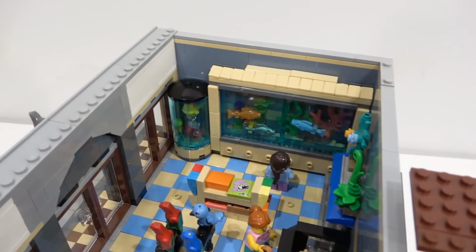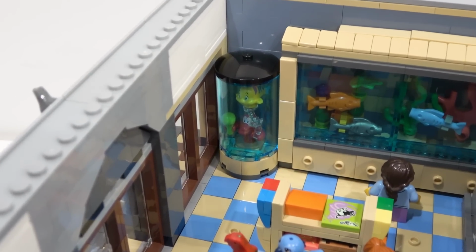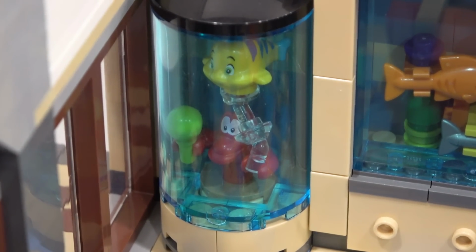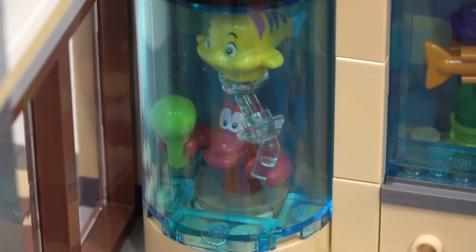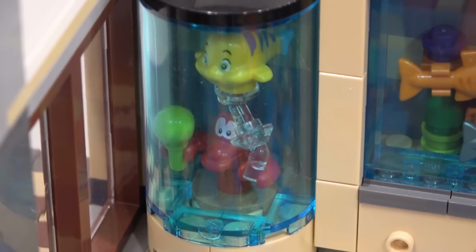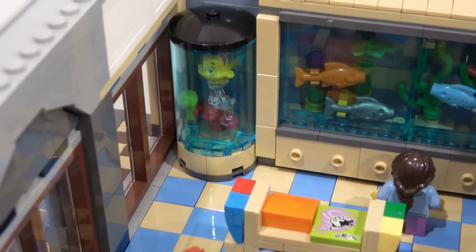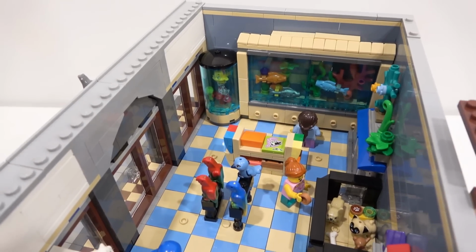You can see there's one more fish tank. It is a spherical one, and inside we've got Sebastian and Flounder. So it's pretty funny when you really look at it. You can see that Sebastian is actually holding some of those minifig pose pieces, and that is what's supporting Flounder. I tried to fit some plants in there as well, but there just wasn't room. I thought it'd be funny to include those two epic animals from Ariel's Underwater Palace in this set, and I just think that's really neat.